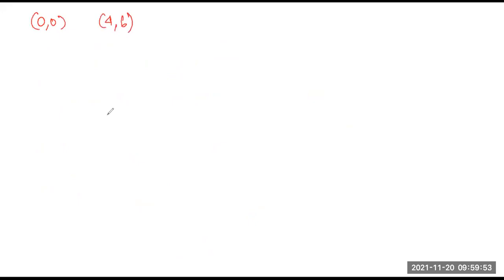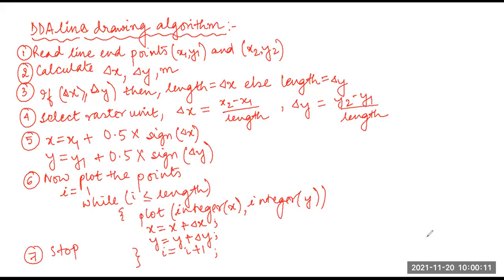Okay. So the question usually comes in a way that says consider a line between these 2 points, use the DDA algorithm to rasterize this line. That means to find out the points in between these lines. Clear? Now you tell me, comparing the points given to you, what is your x1, y1 and what is your x2, y2? The first line of the algorithm. x1 and y1 is 0 and x2 is 4 and y2 is 6.